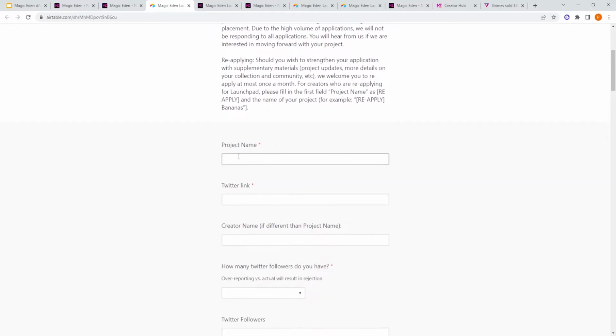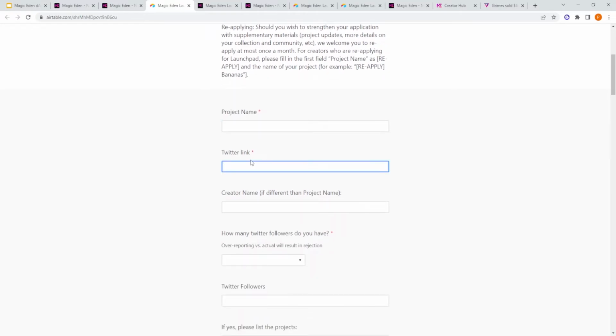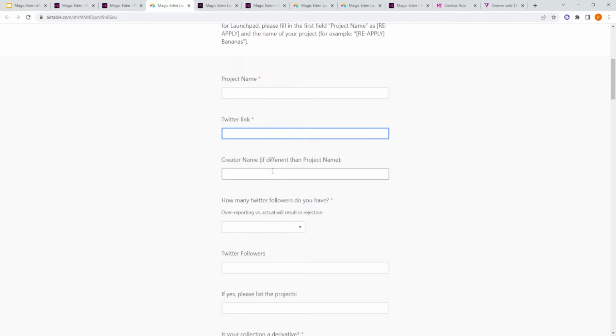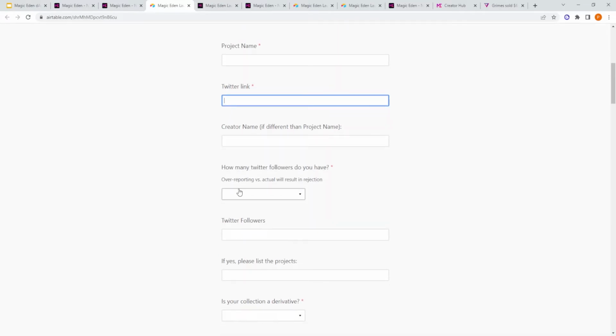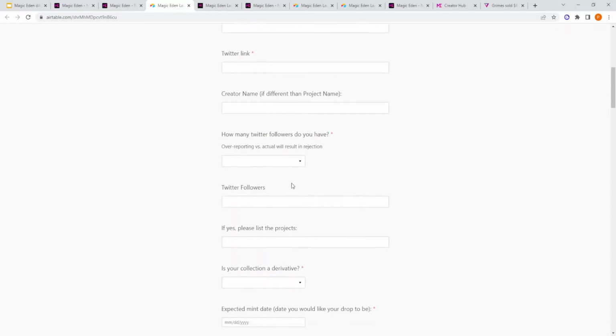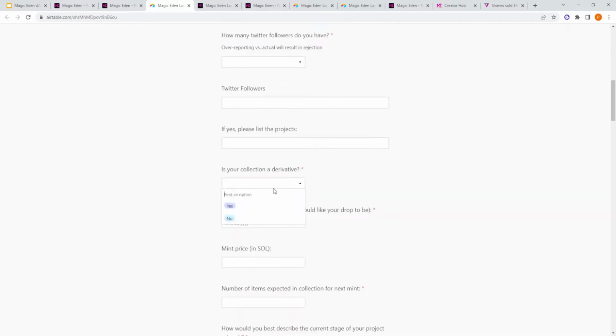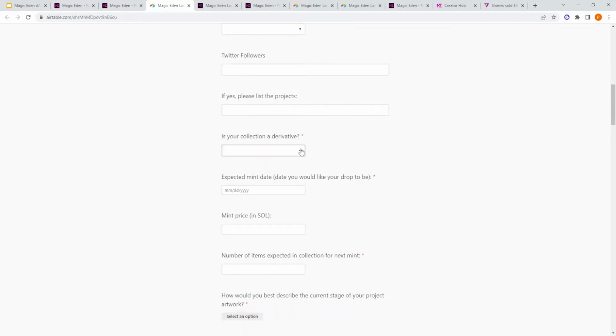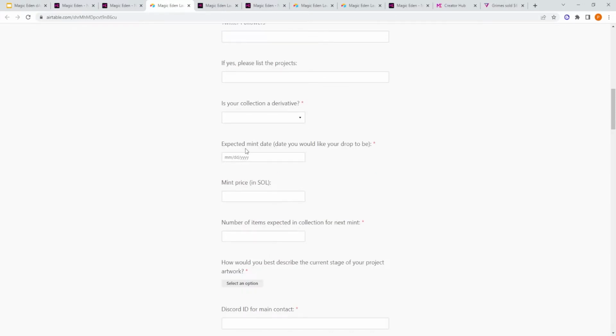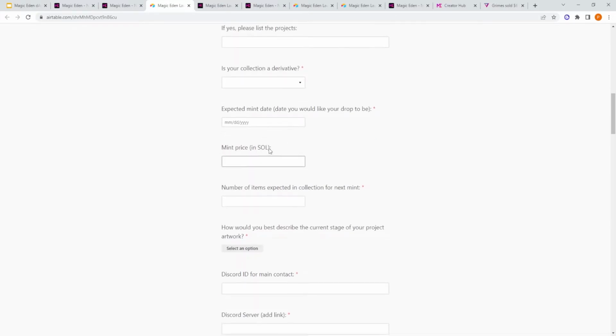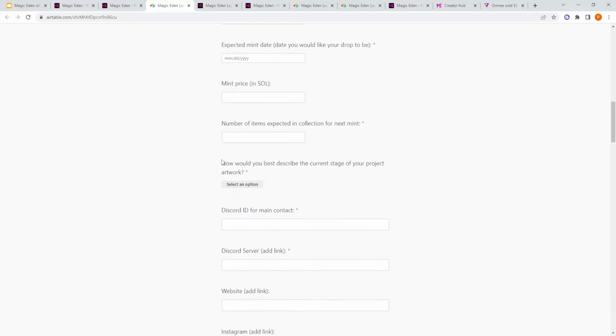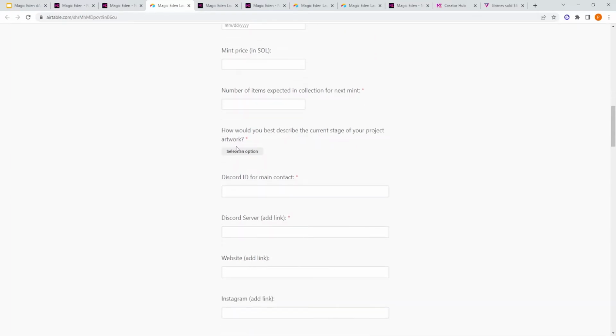And as you can see here, you need to put your project name, your Twitter, so you need to grow your Twitter, your creator name if it's different from the project name, and how many Twitter followers you have. So this is very important. Preferably, as you see, more than 5,000 is great. Whether your collection is a derivative from another collection, for example, if you are using other art as a derivative, the expected mint date, the mint price in Sol, the number of items expected, the current stage of the project artwork.